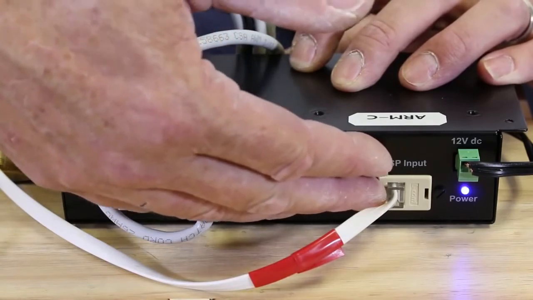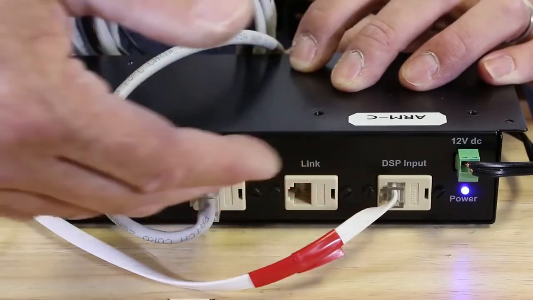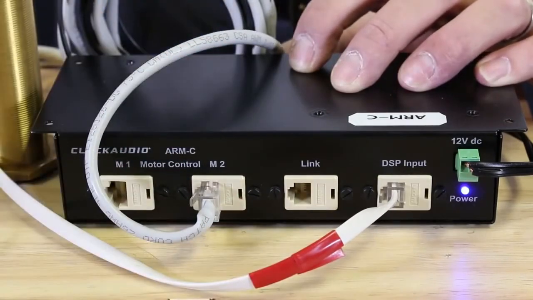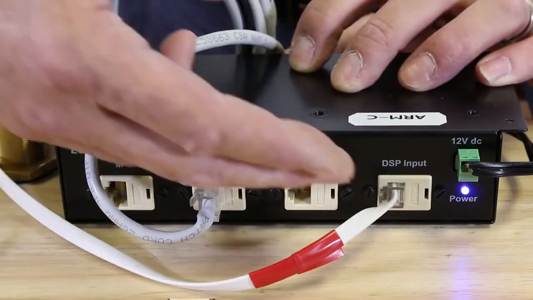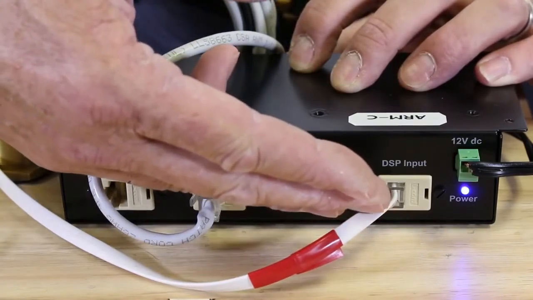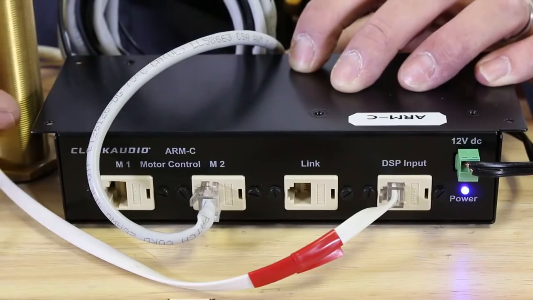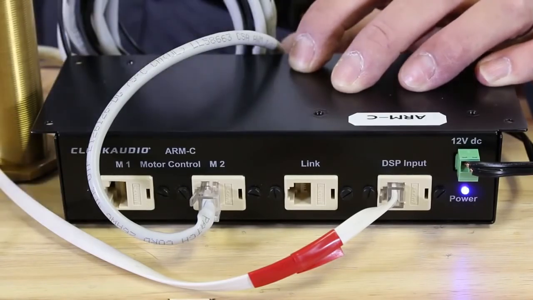This uses an RJ12, it's a somewhat unique connector to prevent it from being confused with anything else. The two wires run back to the DSP, one goes to the positive connector, and the other goes to whatever output we've selected to switch our microphone position up and down.